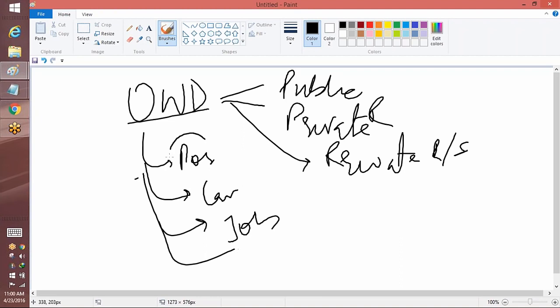If you have set the positions OWD to public, it means everyone will be able to see everyone's records. If you have set positions to private, you will only be able to see the records that you have created. So there are two main options, public and private. Public means everyone will be able to see all the records. What do you mean by private? It means the records that you have created will only be visible to you. Everyone else's records will not be visible. Okay, got it?